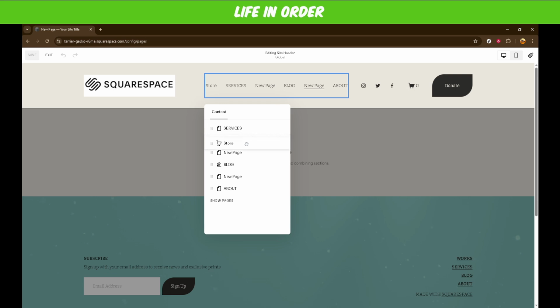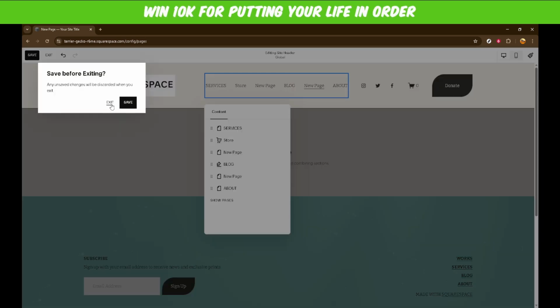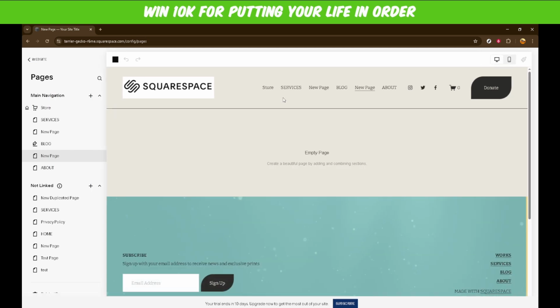When you've accessed the navigation settings, you'll see an option to Edit. Go ahead and click on that. This will enable you to start customizing the positioning of menu items and make necessary edits according to your preference. This step is vital for when you want to rearrange how things are displayed on your website.